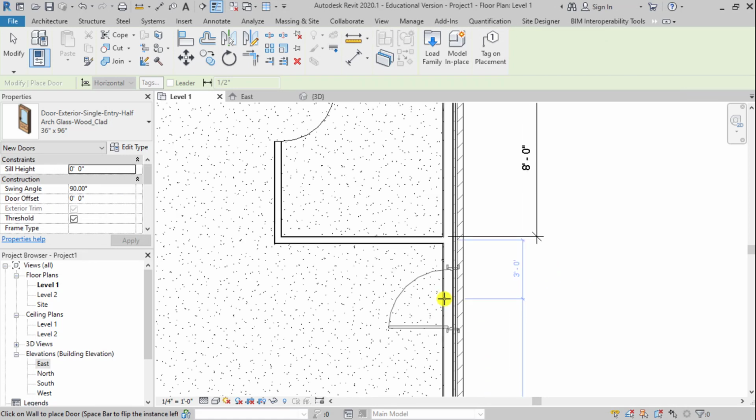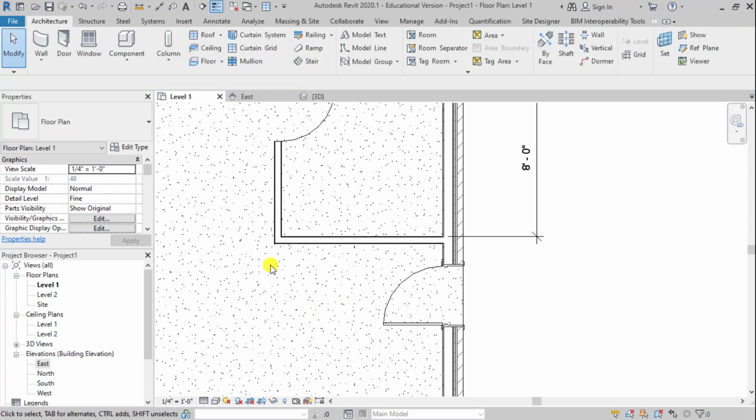Doors on homes always open in, and we need to flip this door. So let's go ahead and do this. Let's just put this door in, and then we're working and realize, oh no, I forgot, I need to change that door swing. It doesn't make any sense for me to walk in. If we start to think about flow, walk into this house right into a wall. Okay, it doesn't make any sense.